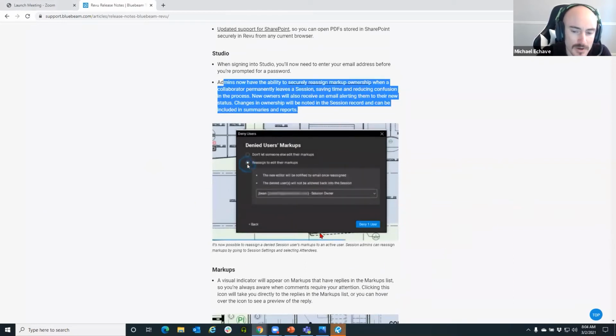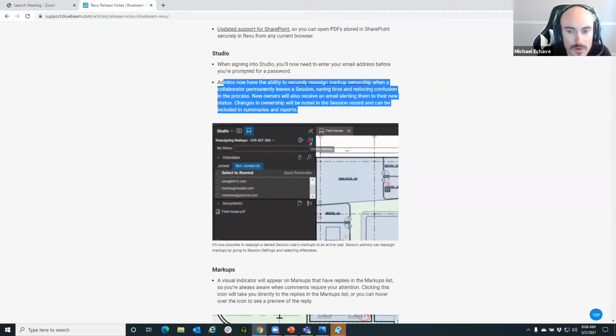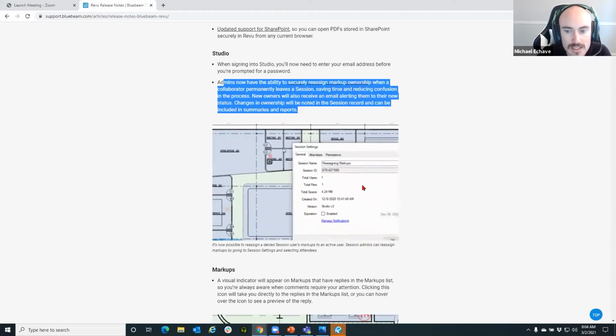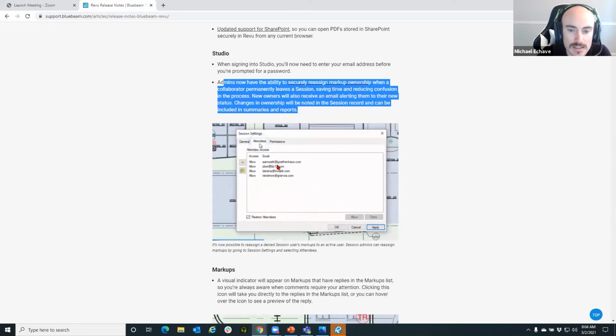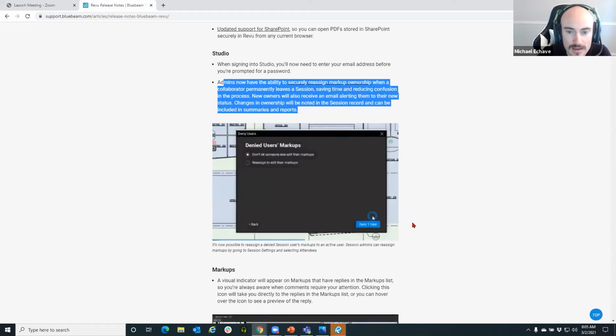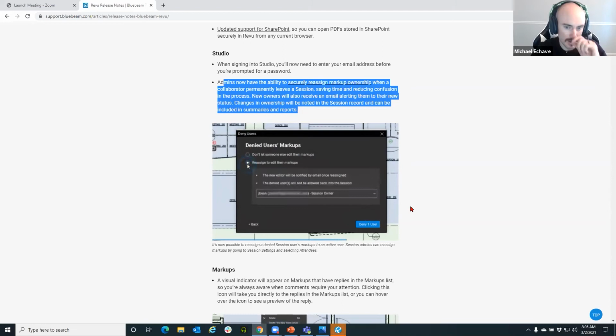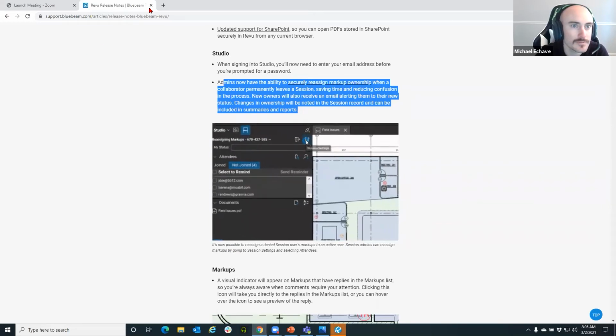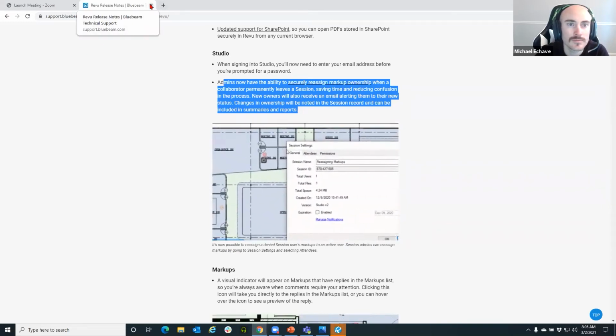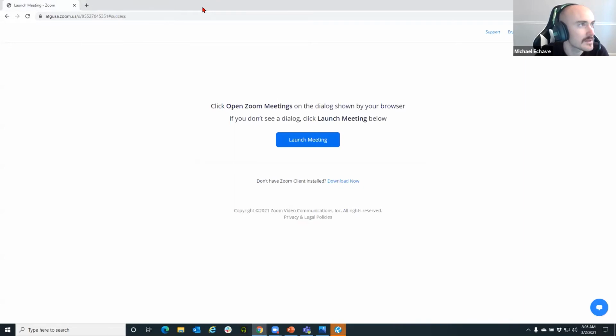So basically what you're going to do is, once this refreshes, give it a couple seconds. We can see more of the end run now, but you're going to go over to the bar symbol here. Once you have the attendees list, you select the person, and then down in the bottom right, you're going to have deny, and you're going to say deny user the markups. What do you want to do? Reassign the markups to someone else. And you get to go through and pick the owner you're assigning those to. That's pretty neat. Edition update.